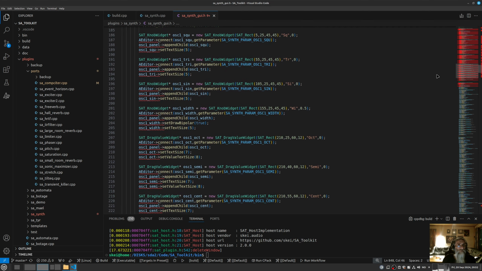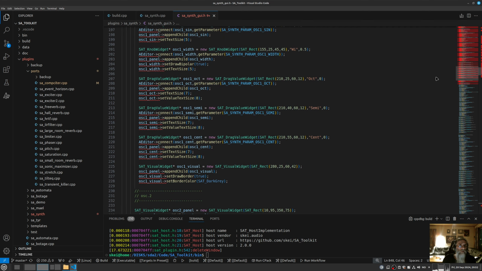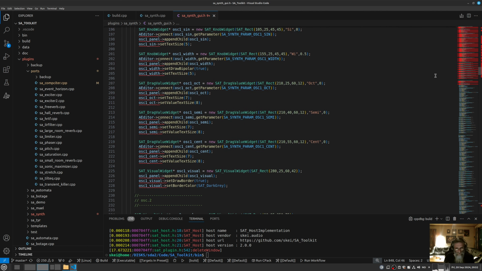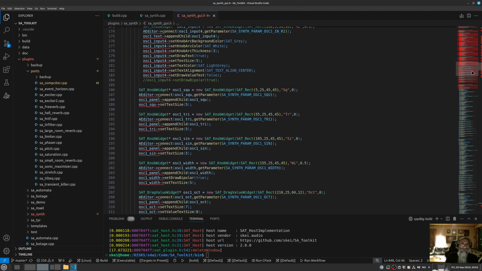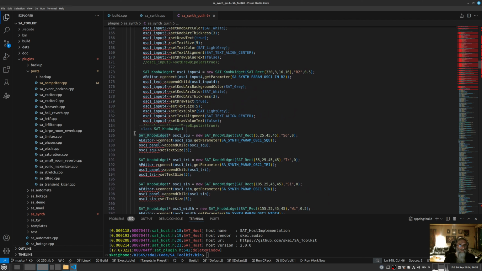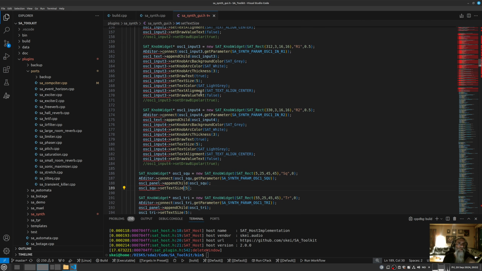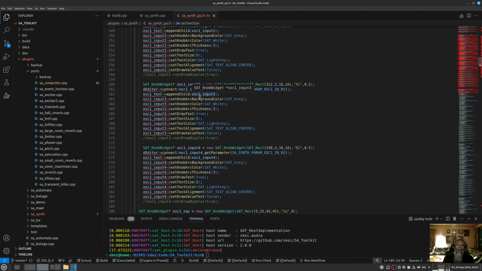Because it's very repetitive, you should probably use a GUI editor to set up your own editor instead. So you could write out everything in this. Or, which I usually do, just subclass all this knob widget stuff. So you have your new MyKnob, for example, and then do this, because it's usually the same thing, text size 5, text size 5, text size 5. It's usually the same thing over and over again for all the widgets that should be similar, so you can prepare them and then use your own variations of them.